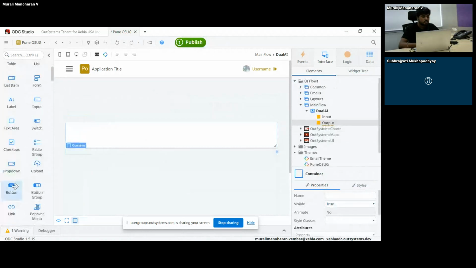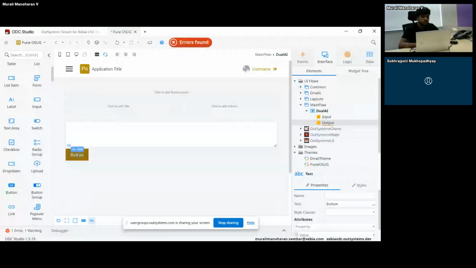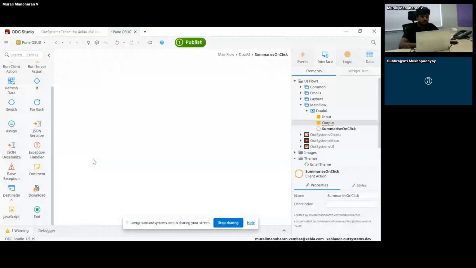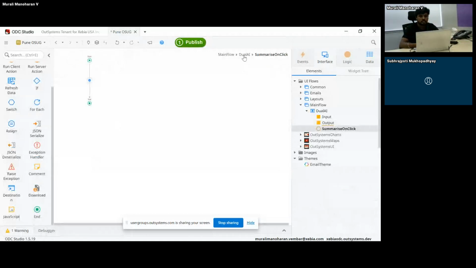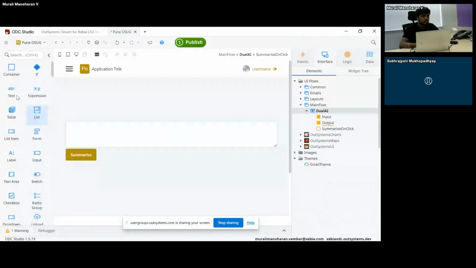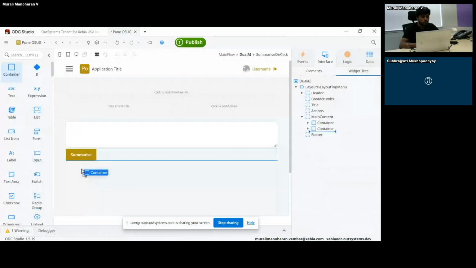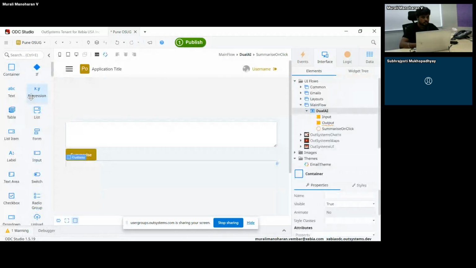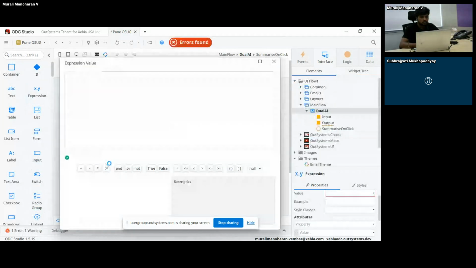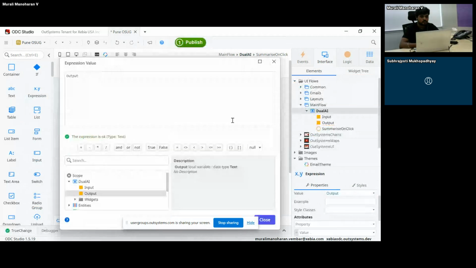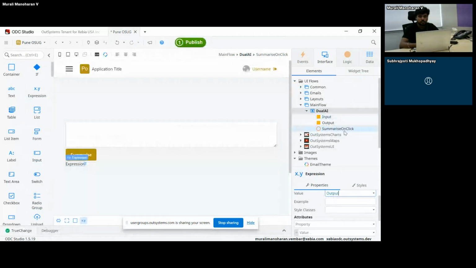And I'm adding a button for hitting the AI. I'm adding an expression for showing the output. Now the remaining part is to add the logic.